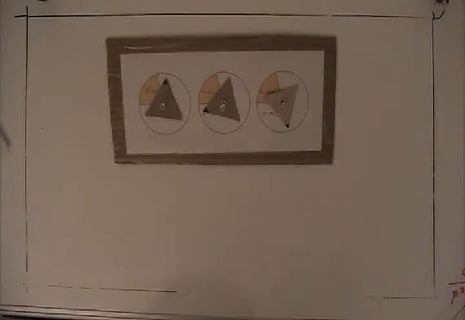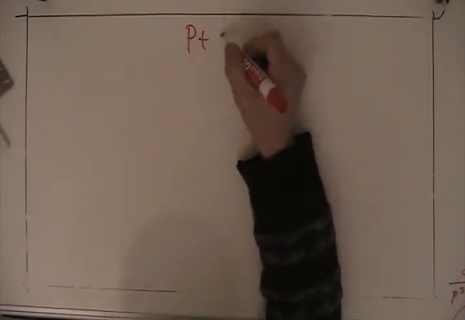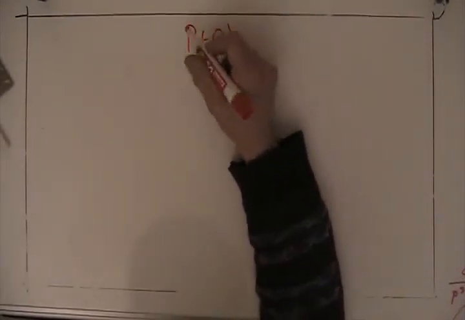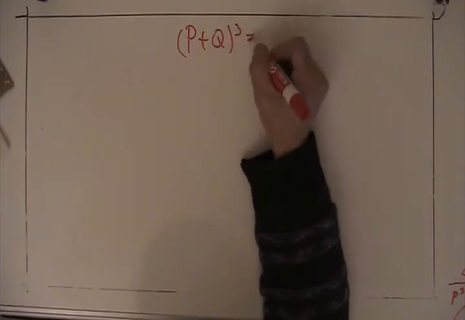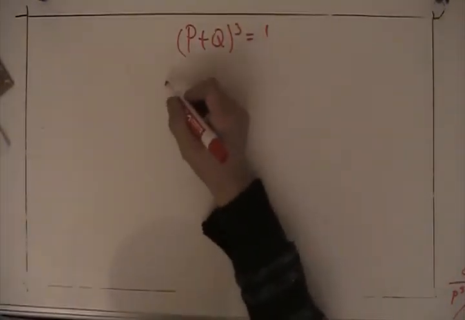For our experiment, we'll be using the binomial distribution. Our exponent n will be 3, and this will correspond to 3 spinners. Okay, let's do the layout of that. Here's the argument: P plus Q cubed equals 1. Alright, it's easier to break that down into 2 parts, I think.